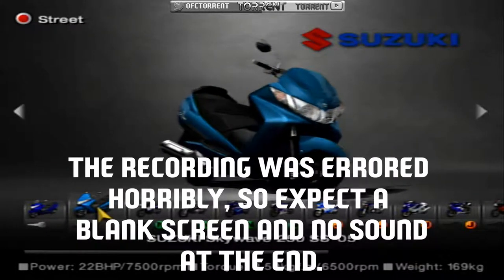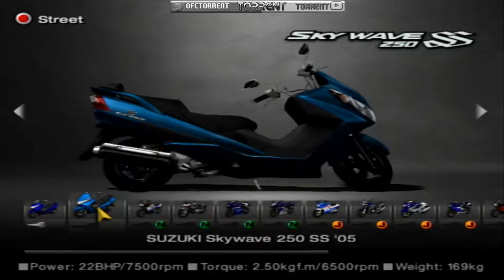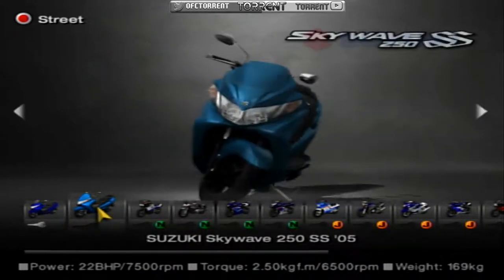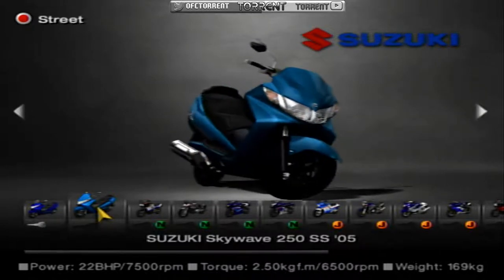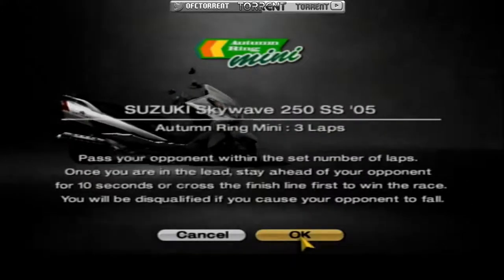And we're off to Suzuki, and we start with getting this, the Suzuki Skywave SS, otherwise known as the Suzuki Bergman facelift. At least I think it is. Doesn't look like a facelift, maybe it's a sportier model. Who knows, I don't ride scooters anymore. Pearl glass white. We'll have it in.